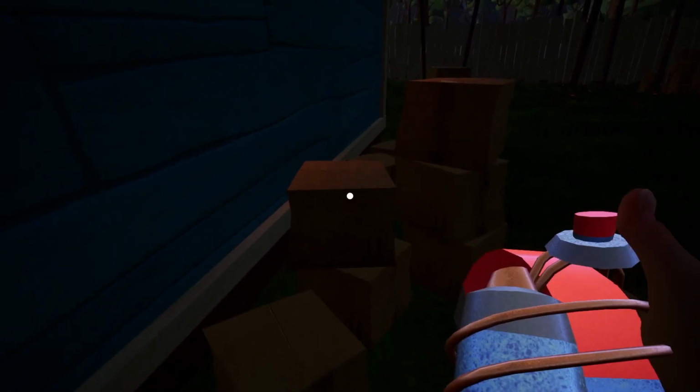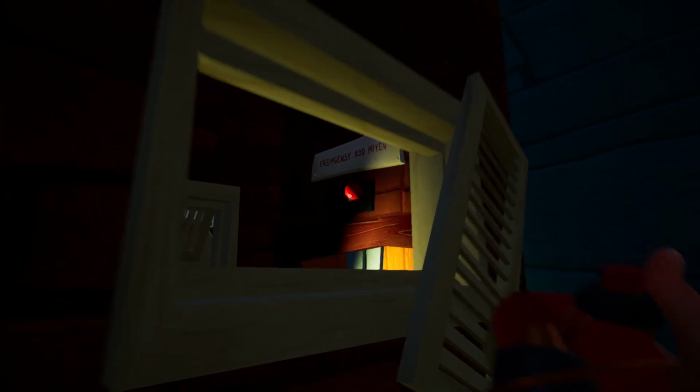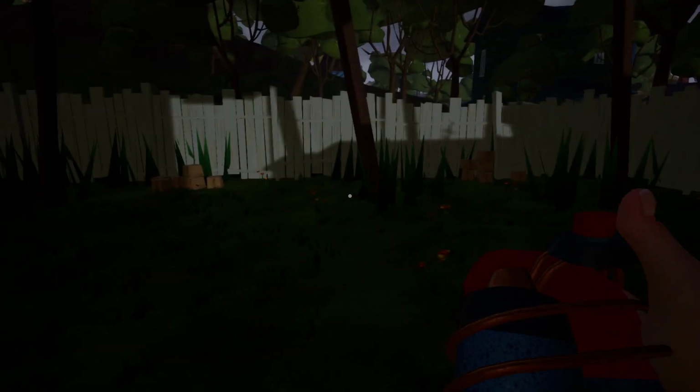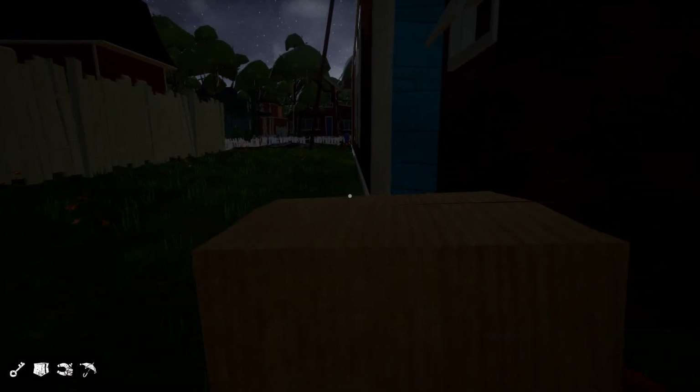Right, now, I think I can interact with it. Oh, my neighbor's sleeping finally. Read that box. It'd be nice if he slept for a while just to give us some peace. Or if he was just sleeping all the time at night and certain noises woke him up, or a camera. That'd be way better. Aha! Yes. Don't know where that takes us, though. Is he sleeping outside? What a weirdo. Alright, you know what?